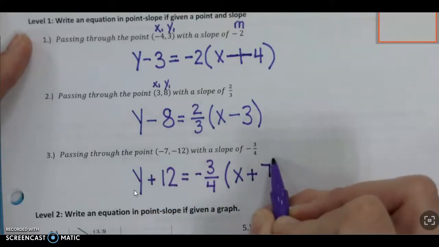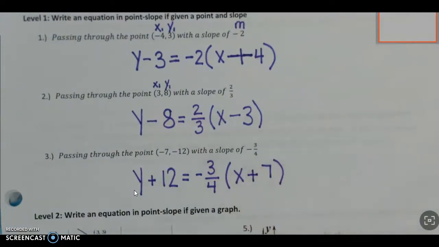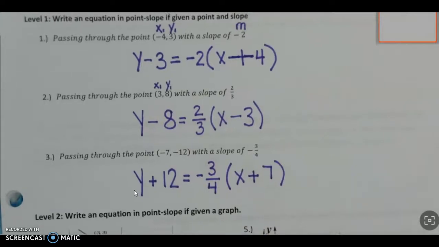which is going to be important in our next standard because if you see a plus, the only way that that was a plus is if this number was a negative. So we'll have to keep in mind when we do our next standard, standard 21, when we're trying to graph these equations. Okay, so that's kind of your level 1, that's your basic. Just given the 2 things that you need that are required for the equation, can you write the equation?